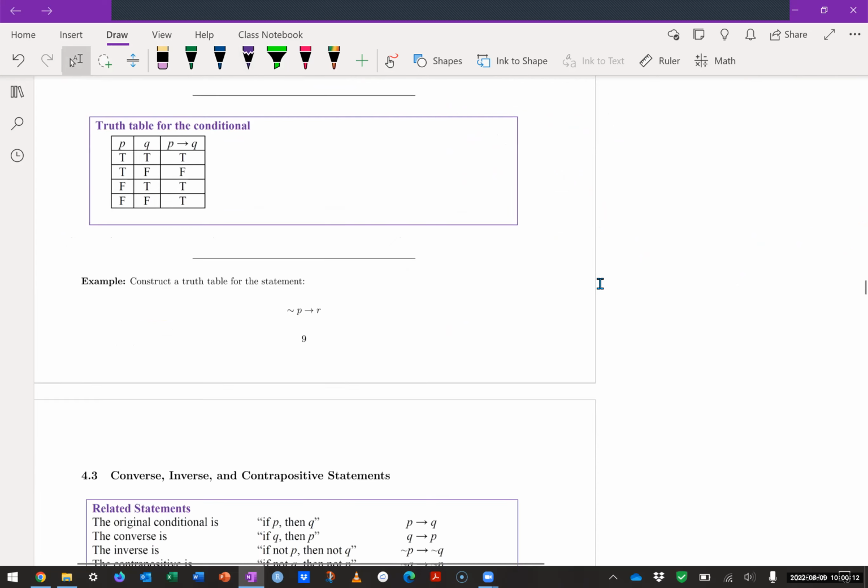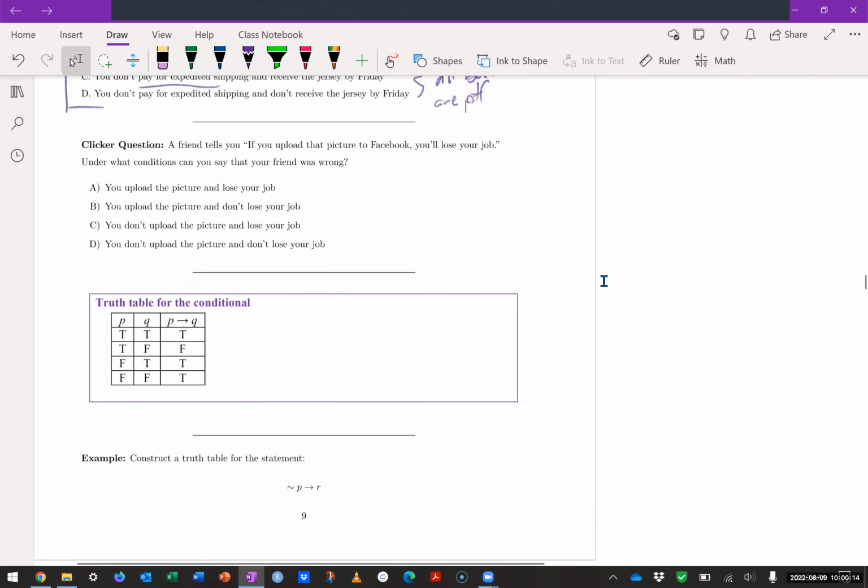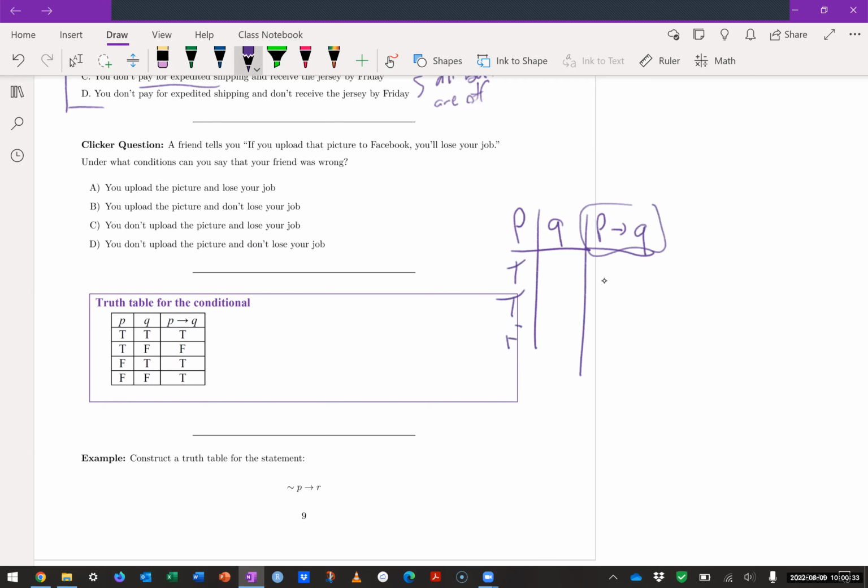So here's the truth table for conditional. And I will again talk through it. I think when I first saw this truth table, I was a little bit annoyed or bothered by 2 cases. I'll show you this. P implies Q. If P then Q is a statement we want to understand. So again, let's look at all of our options. True, true, false, false, true, false, true, false.